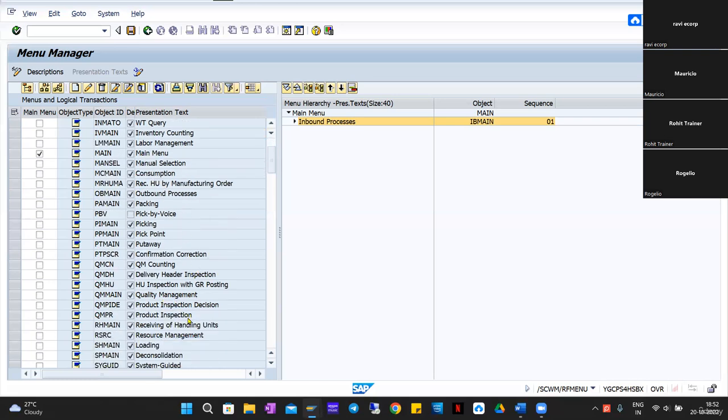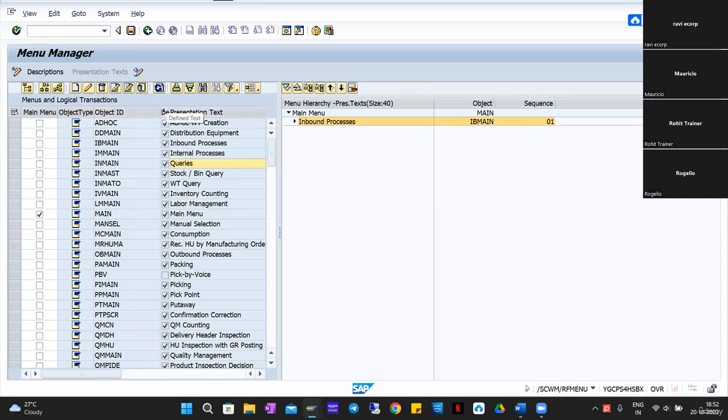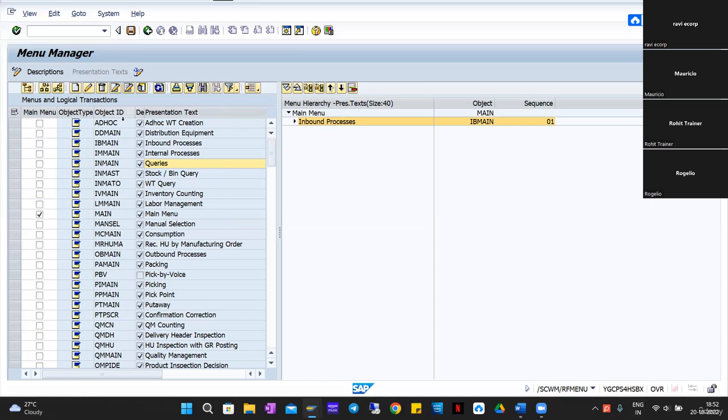And then if you create a C program, it will also be displayed in here and you just drag and drop. Sorry, if you want to create the new C program, new transaction. Yes, exactly. So that is related to technical ABAP development. Those guys will develop it, and if the development is done correctly, then you will be able to see that object ID here, and you can directly drag and drop. For example, if you also want to add packing in your menu, you can just drag and drop.